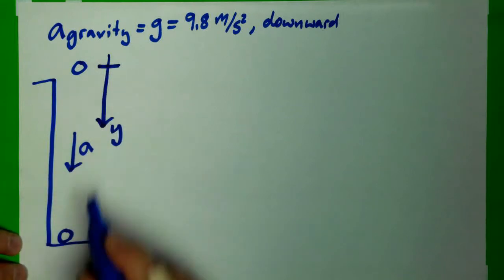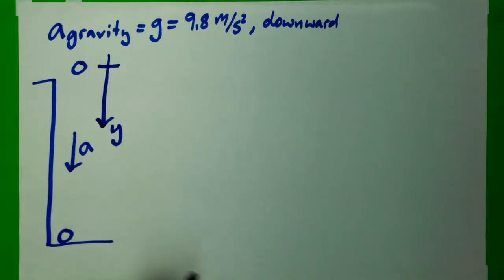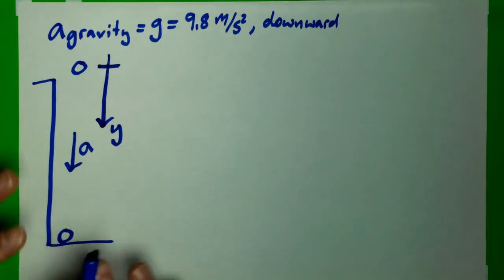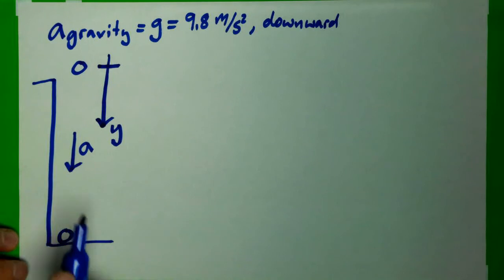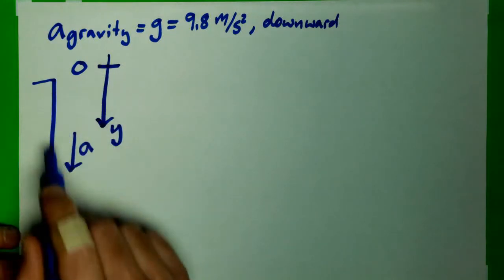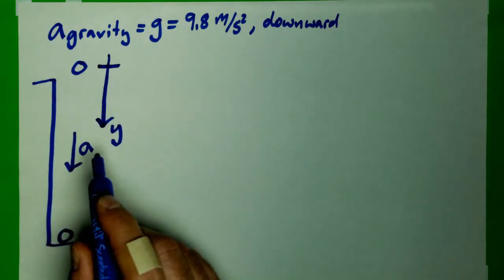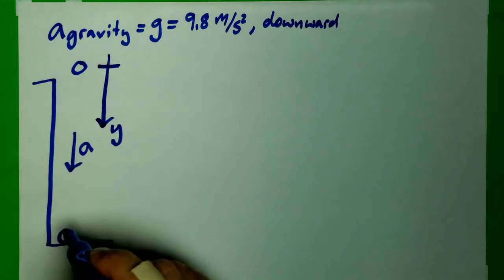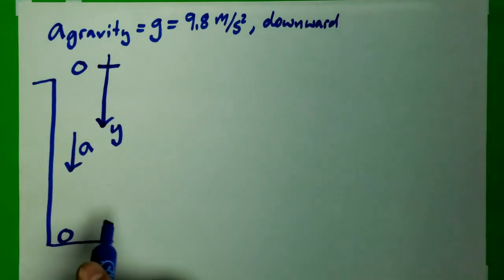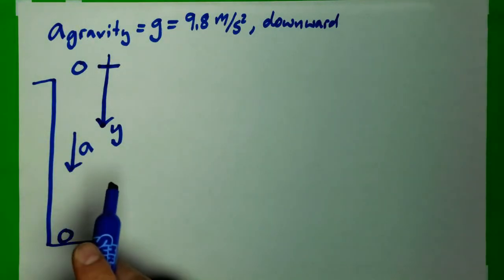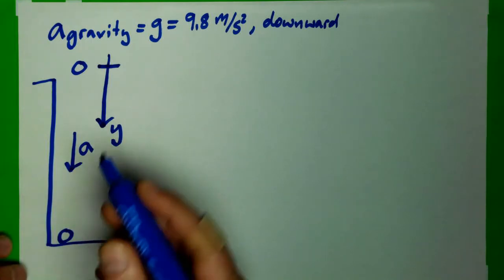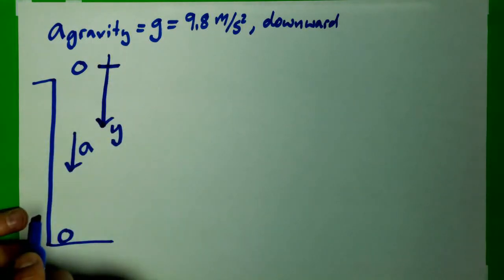Now, I could have chosen the ground measured up, which is the conventional way, and that would have been fine. Your coordinate system is your choice. I'm going to choose this one because in this case all the motion is downward. The velocity is downward, the acceleration is downward, and so all of my values ought to be positive. So my coordinate system is defined that way.